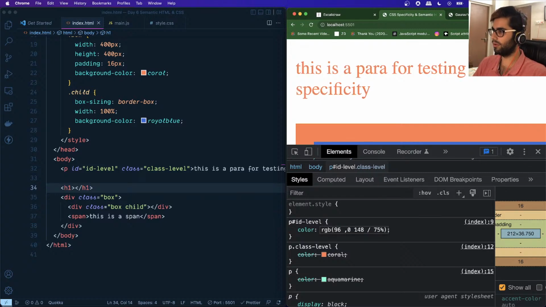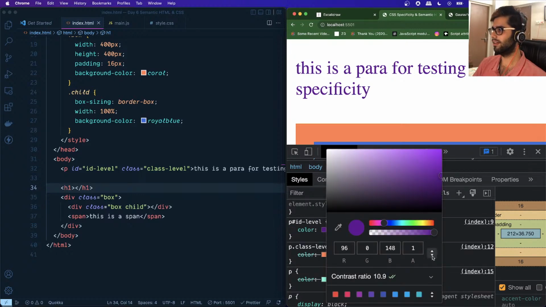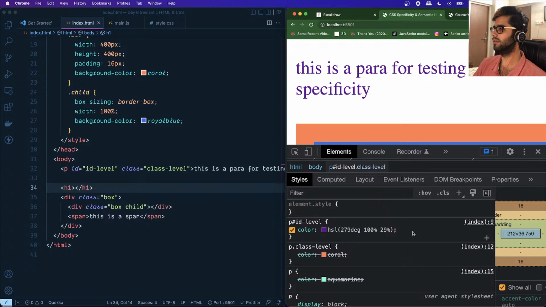If we use comma, then the fourth value is also set with a comma over here. So 100% means it is completely opaque. Either you can use percentages, or you can use a value between 0 and 1 to indicate percentages as well, right? So these are the different color units which are available to us.